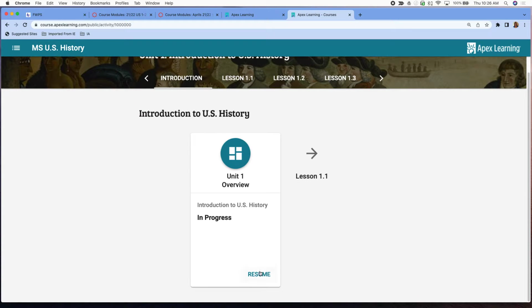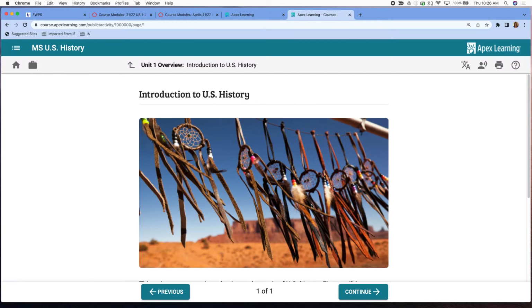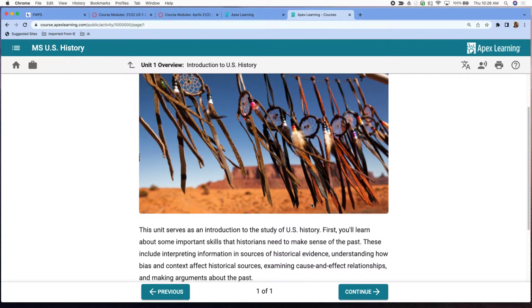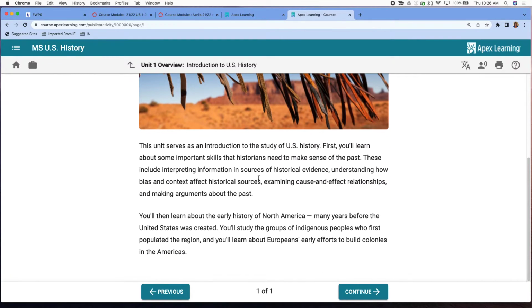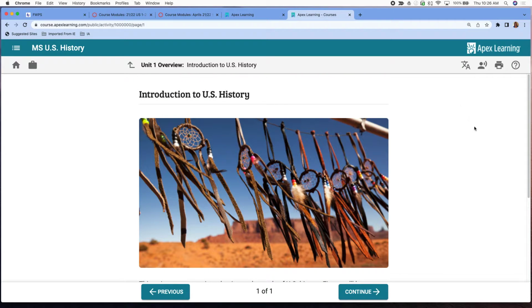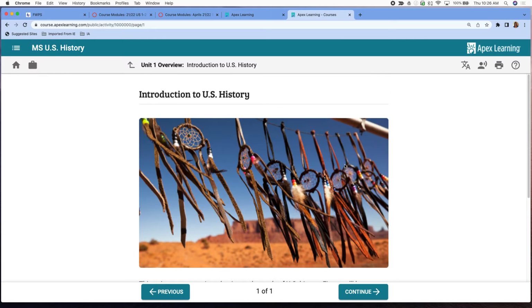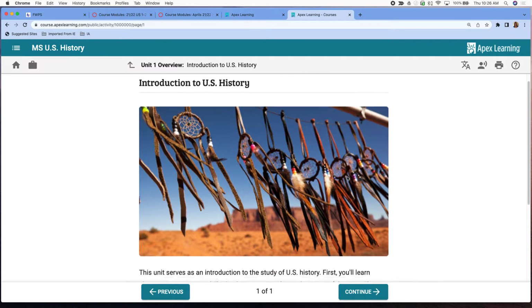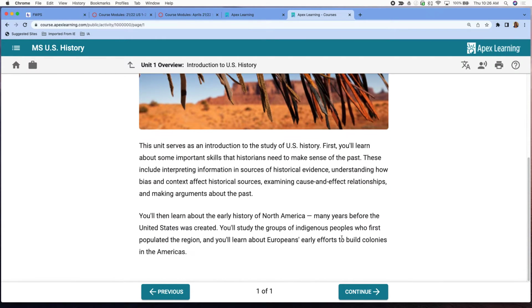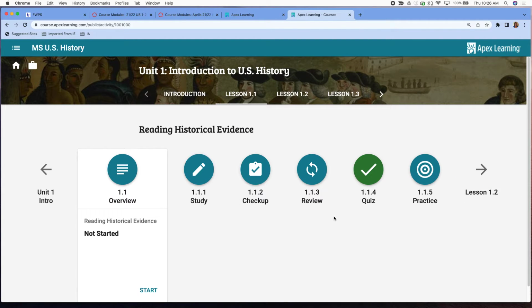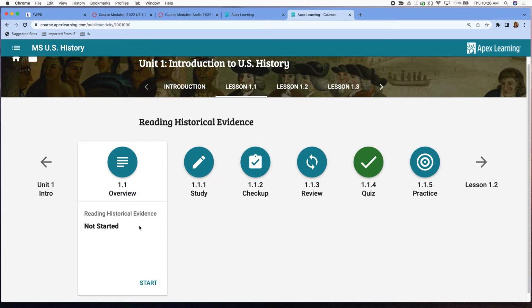The really important thing about Apex is that they have information hidden in a lot of different places. So you want to make sure that you are really reading, you are scrolling. If you see any types of icons up here in the corner, you're going to want to click those open and read it. Once you have read or watched the video that's here on the screen, you're just going to hit this continue button here at the bottom, and it's going to move you on to the next thing that we have going in class.